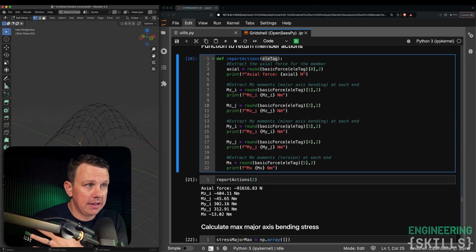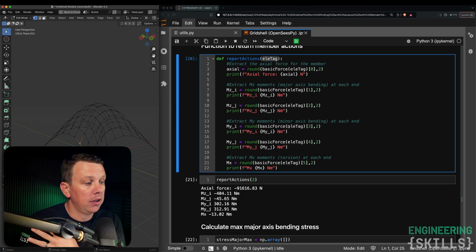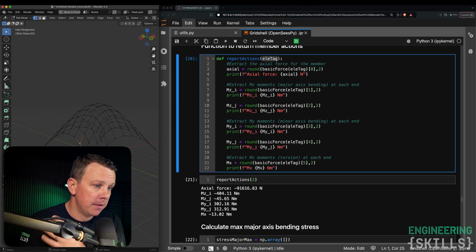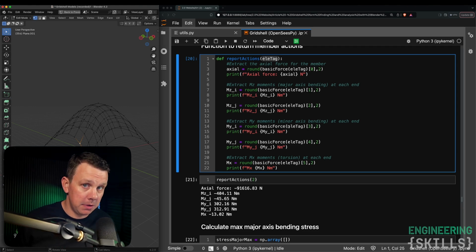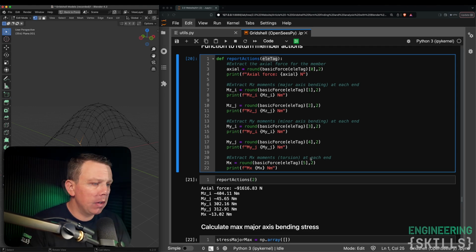Now, again, that ignores biaxial bending. Well, it ignores minor axis bending. It ignores biaxial bending, the interaction between bending about both axes, and of course axial force and the combination of axial and bending stresses. So there's a lot going on to be aware of, and we're just focusing in on one potential definition, but it's a reasonable approach, so we'll move forward with that.